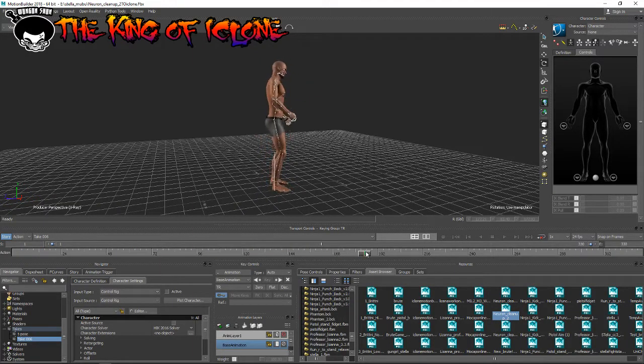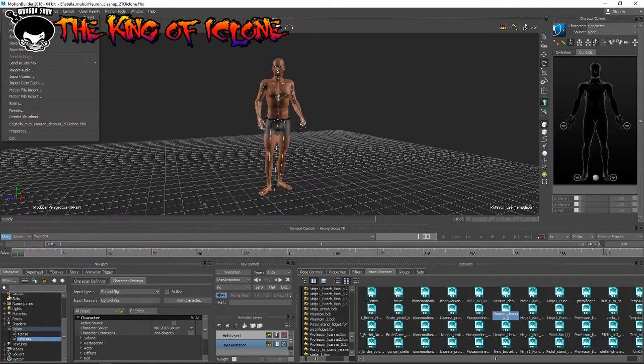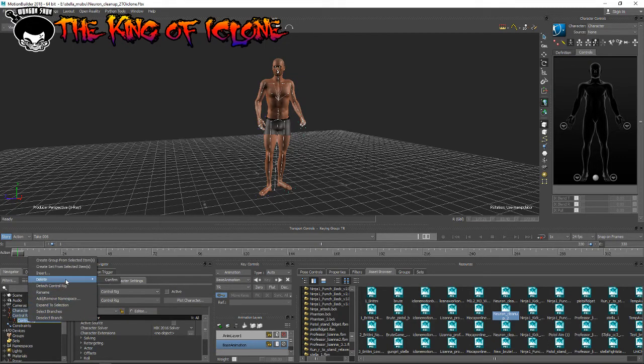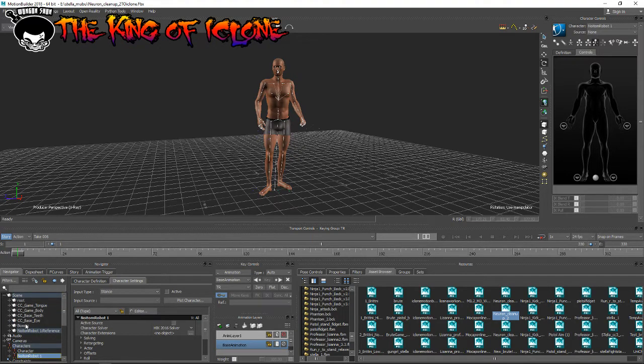So now we're ready to take him over into iClone. Go to file. Actually, I have to export this out to iClone. So before I even export this out, I have to go over and hit this control rig and select branches, and I'm going to delete this control rig out. I don't want anything else in here. I want to get rid of this too. This Notable robot. Let's see. There it is right there.